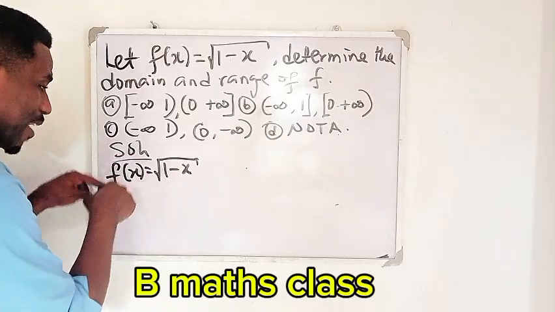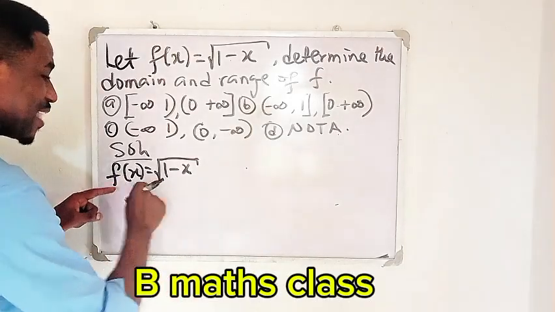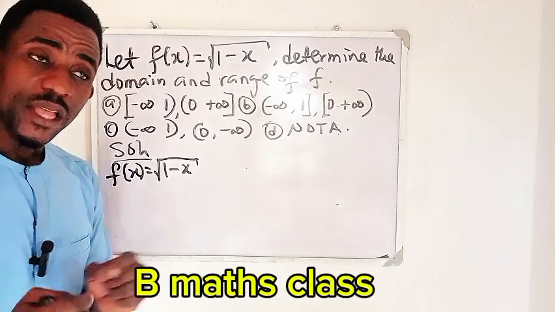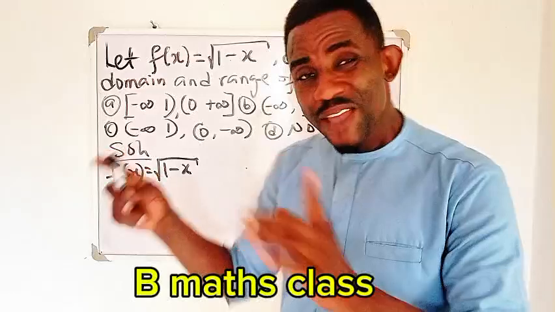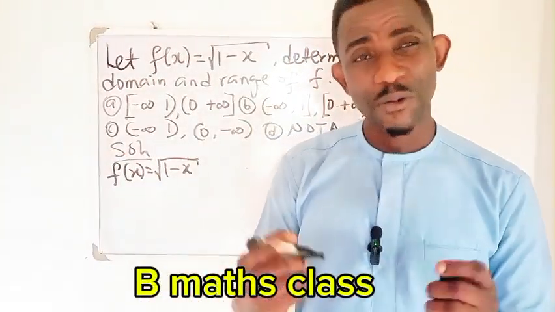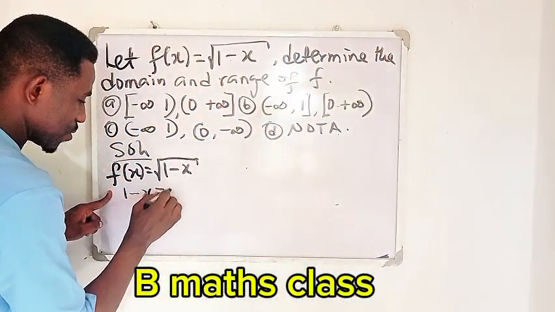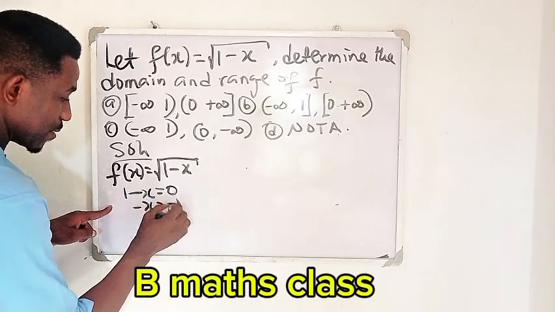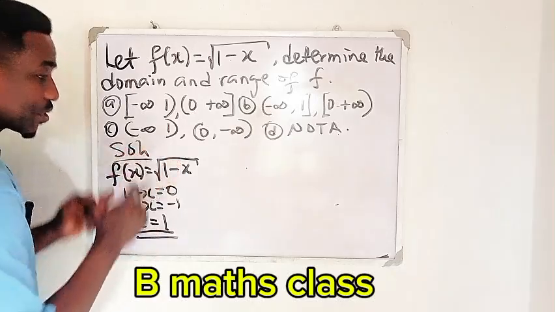What value of x makes it valid? So how do we do that? We take the 0 of this function. What do we mean by the 0 of a function? The 0 of a function is the value of x that will make everything in that function 0. So what is the 0 of the function here? First, you say 1 minus x is equal to 0, so that minus x is equal to minus 1. x is 1. So x equal to 1 is the 0 of this function.